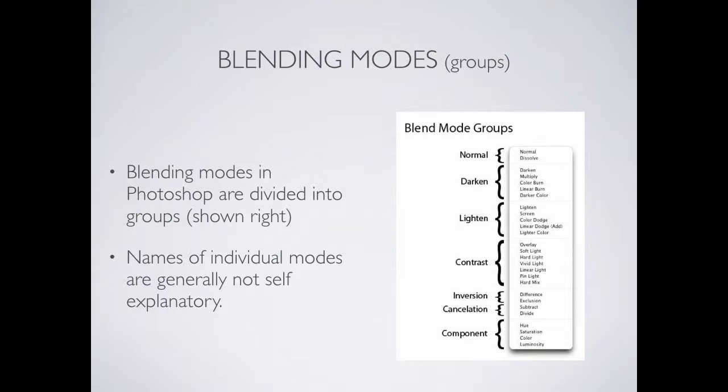The first category as we go down generally darkens an image, so it makes things darker. The most common one that we're going to use is called multiply. We'll go through that one today. Then we move down into the next section of 5, and we have things that are called lighten. If we look here, we have darken, multiply, color burn, linear burn, darker color. Then we have lighten, kind of the opposite. Screen, kind of the opposite. Color dodge, right? Remember dodging and burning? Linear dodge, lighter color.